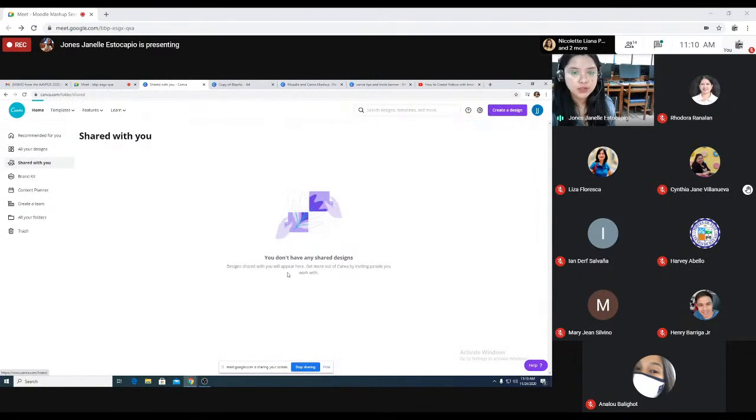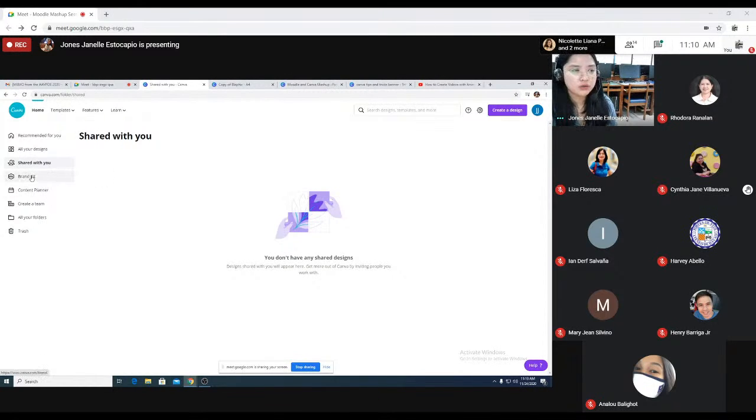Yan. Shared with you. This is very helpful, especially if dalawa kayo na nagtuturo ng isang subject, instead of creating different designs with the same content. If you can agree na ano yung tuturo nyo, you could work on the same discussion, the same template, the same design para mas mapadali yung trabaho. Or let's say you're doing team teaching for online learning. Like, I will be doing the first topic and then Ian will be doing the second topic. We could make suggestions here at the same time. Like, you can add this YouTube video, and then put notes. That will be very helpful.